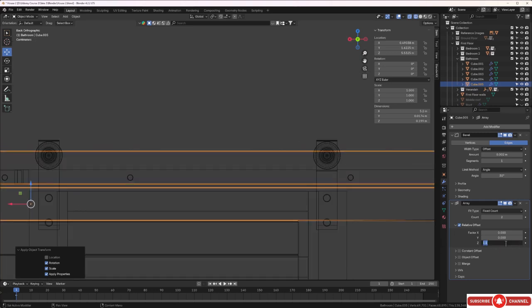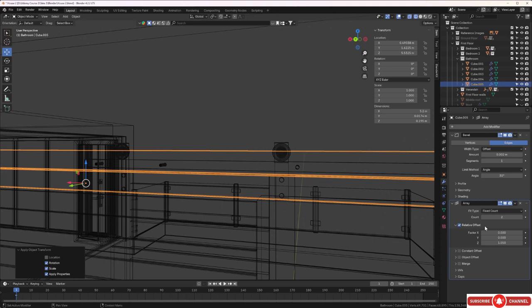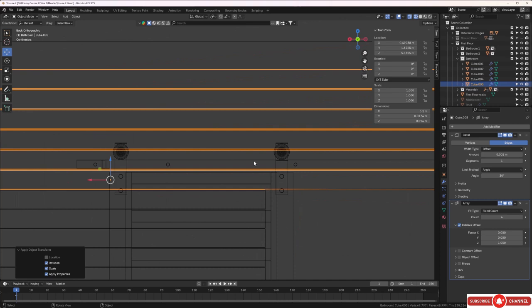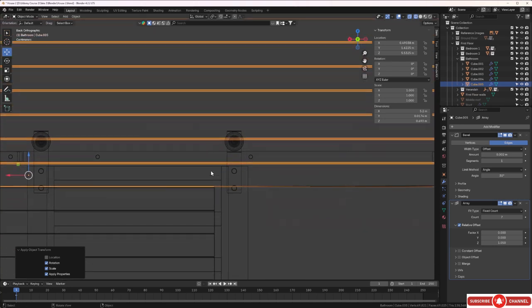And I think I'm going to make this 1.09 and enter. And we'll see what that looks like. Maybe a little bit less, so I'll make it 1.05 and enter. And let's see what that's going to look like. Okay, so let's increase the count on this now. And let's press Control 1 again to get us that nice square view of the back so we can see where we're going to. And let's see if this is going to work. And I think I'm going to leave it just there. We've got this gap here, but remember, we've got the boards running along the ceiling now, so I think that'll work out just nice.